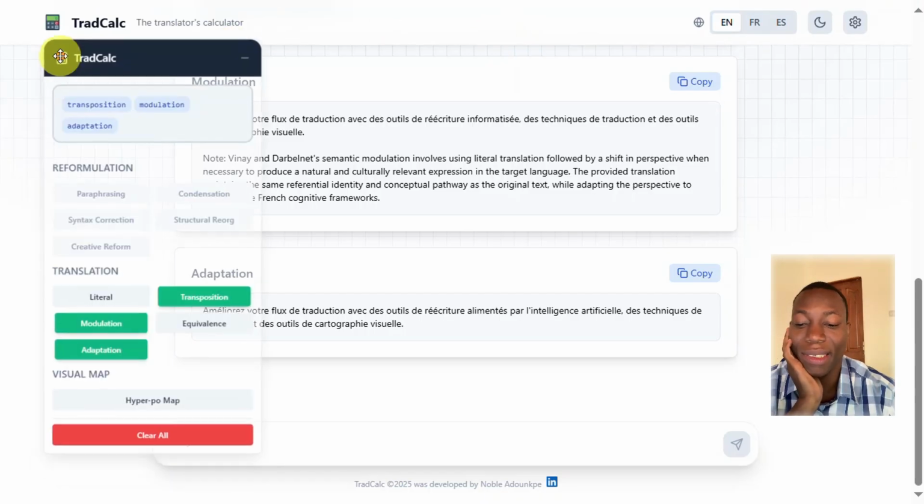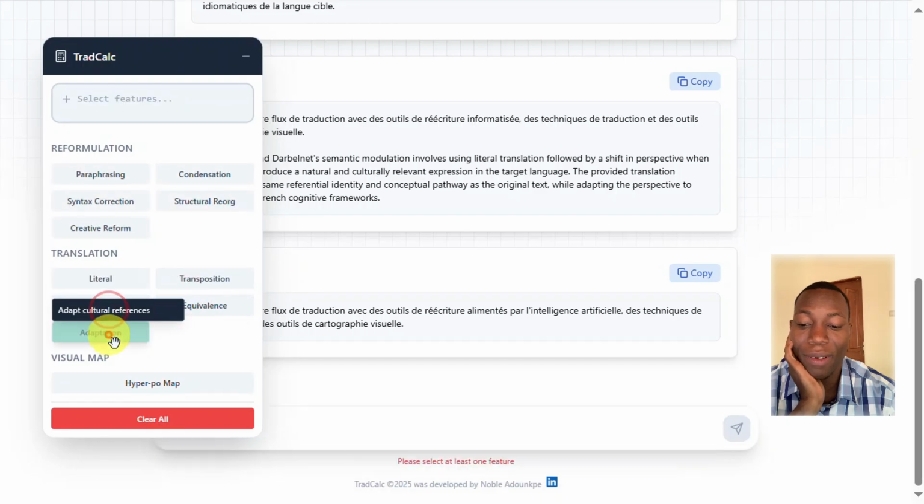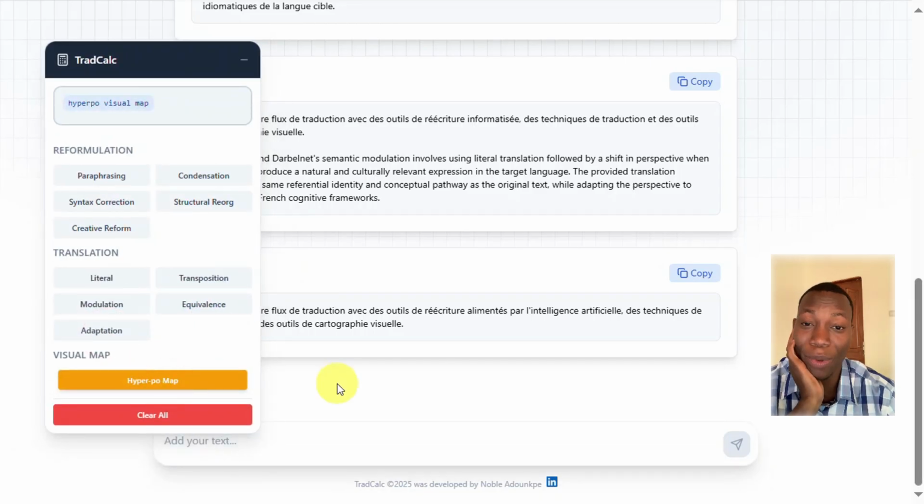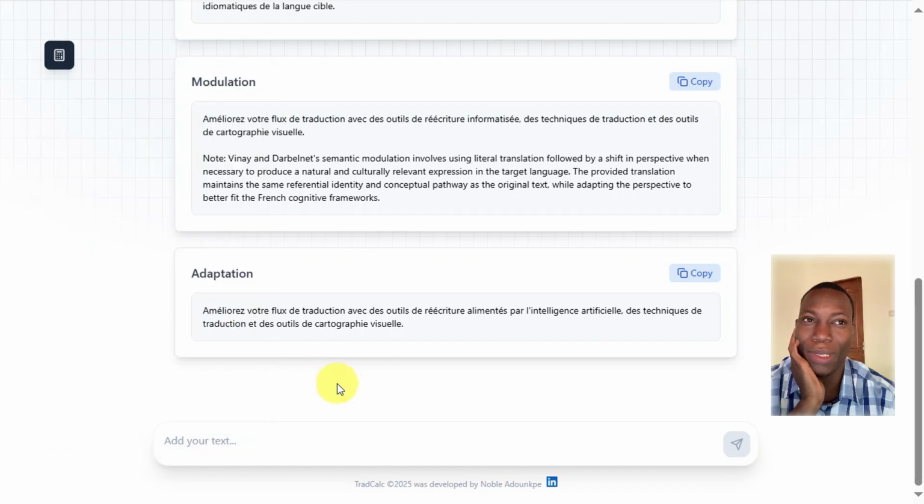What next? Yes. And finally, there's the hyper, well, I call it the hyperpole map. It's basically a concept mapping tool, which doesn't work great for now, which is actually what sparked the whole idea, because it came from a post I wrote in pros.com, the Facebook group, about the existence of such a feature. Now, I kind of built TradCalc around that one feature, and it ended up being the only feature that didn't work out that well. So, well, all right.